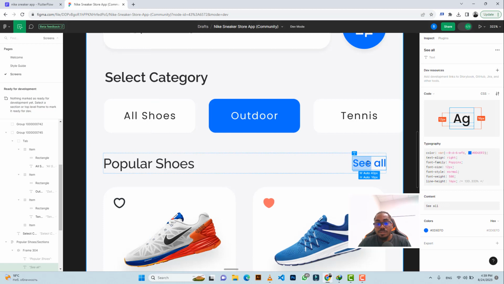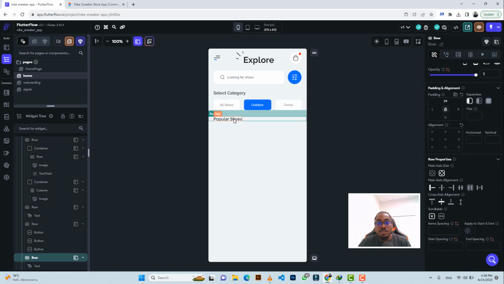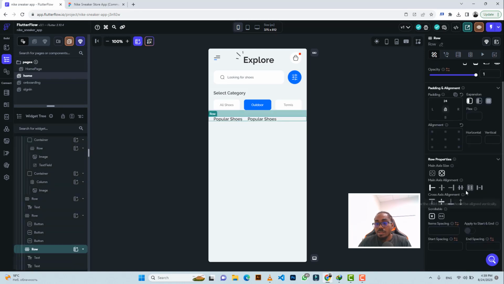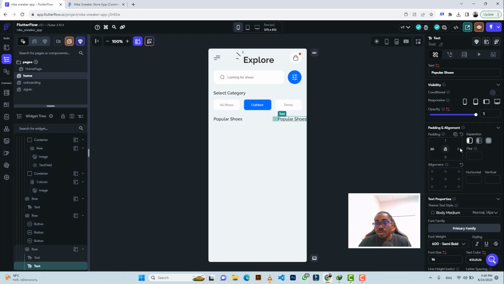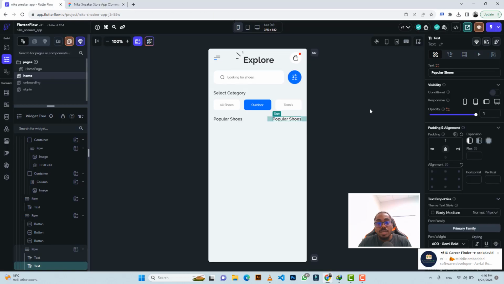And over here, we need to go ahead and copy this. Click on this, no, let's click on this and say Ctrl D. Click on this and put it like this. So I will click on this and give it a padding of 20 pixels on the right. Alright, then I will copy these, Ctrl C, and paste it over here.